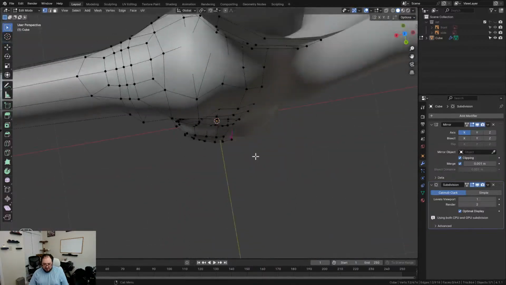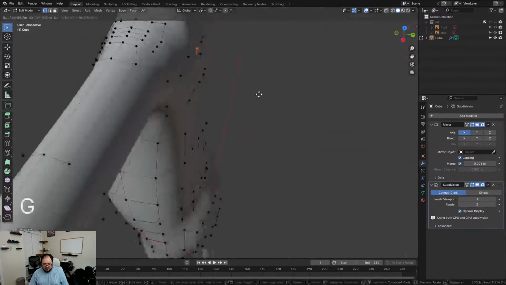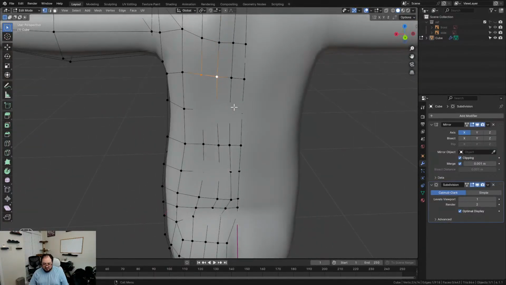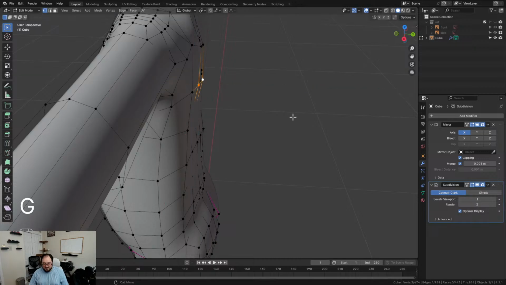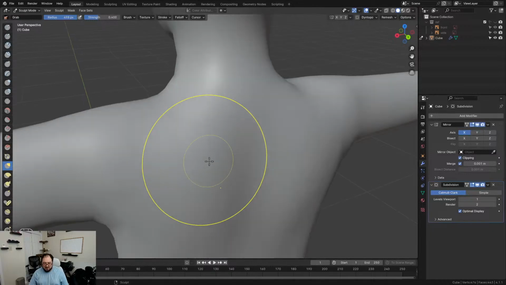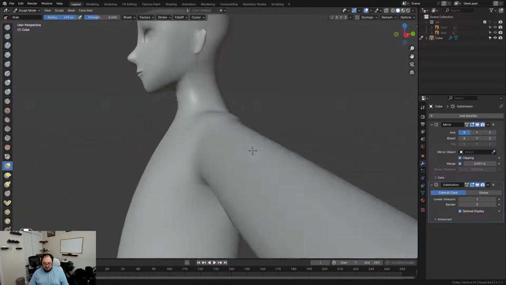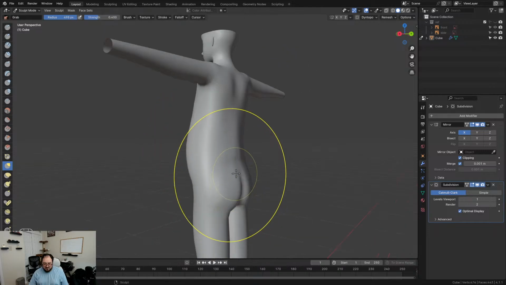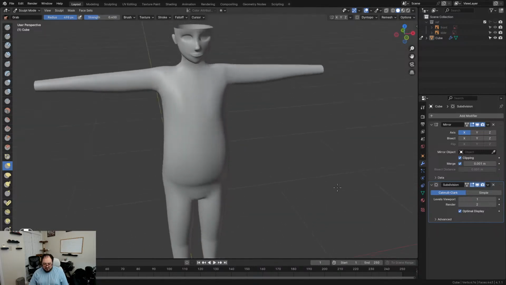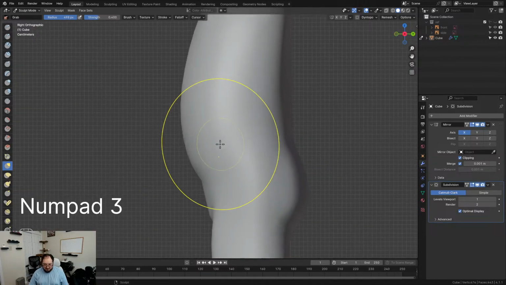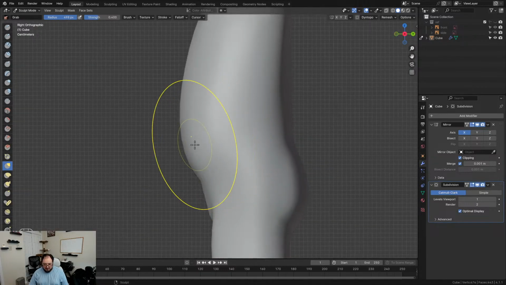Okay, we want a bit more dented, and then we can just take this out a little bit as well. Right there. A bit better. The belly out a little bit. Bottom.